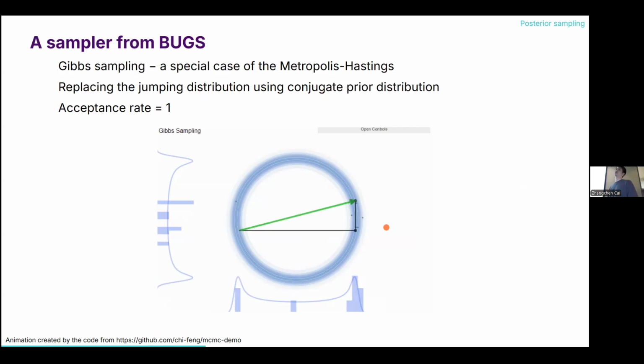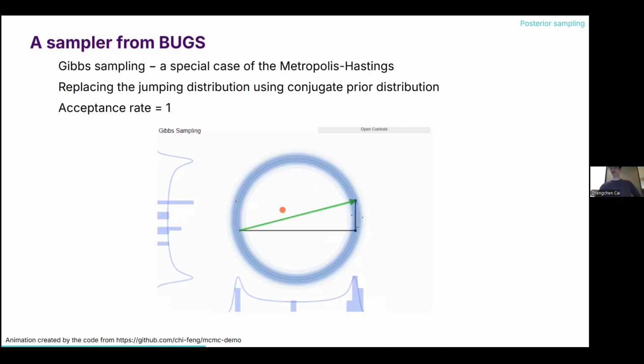Remember, we talked about conjugate priors previously. The convenience of a conjugate prior is once you know it's a conjugate prior, you know your posterior will have the same distribution as your prior. So you will know how to compute that posterior more easily, right? So in this case, you can have an acceptance rate of 1 because you can set the conjugate prior and your proposal will always stay in a higher probability mass region.